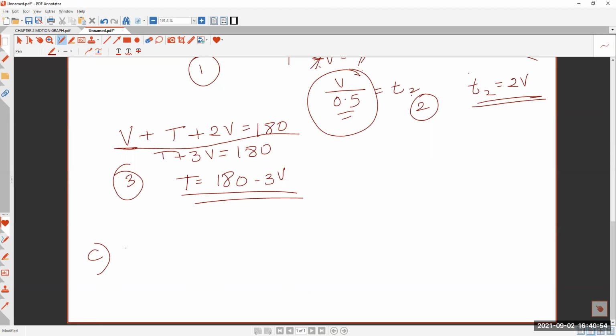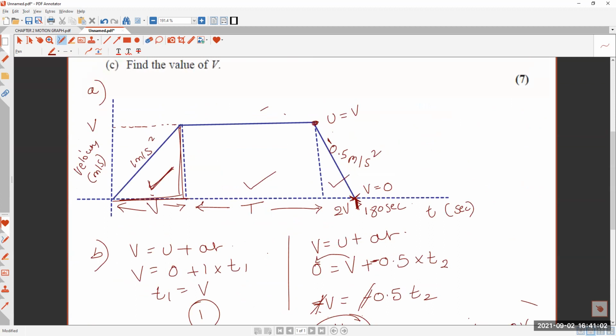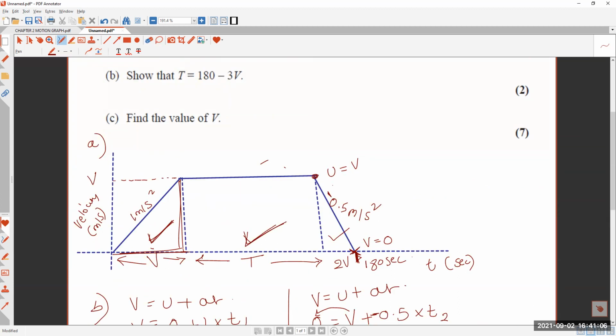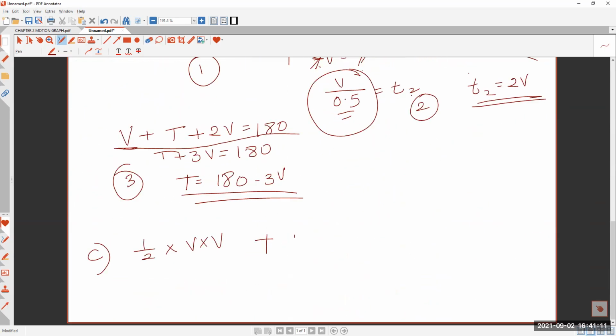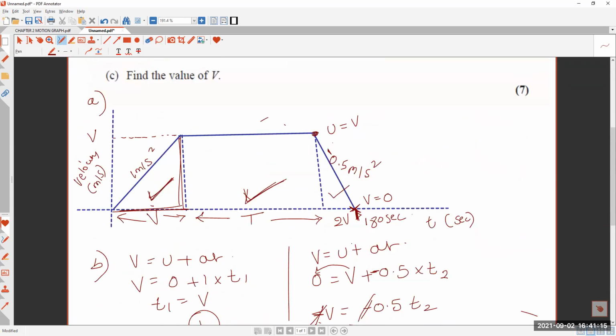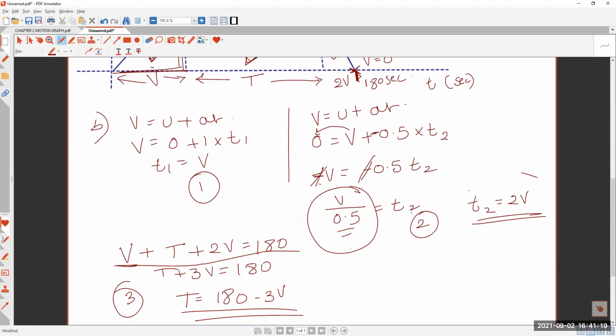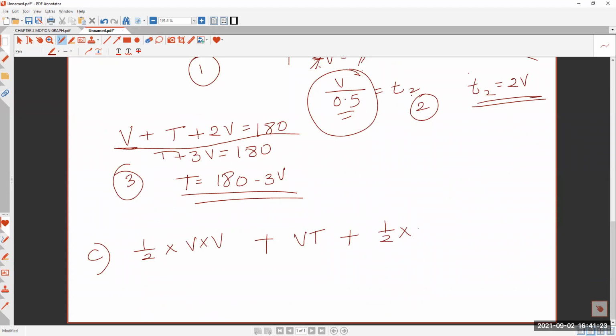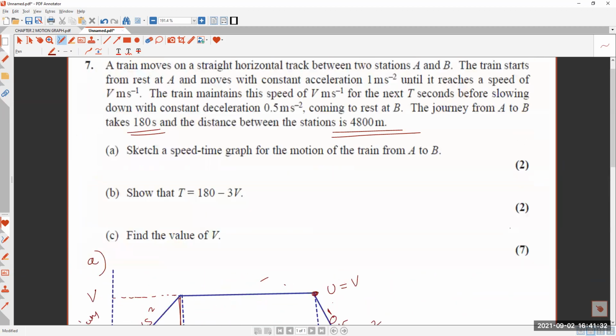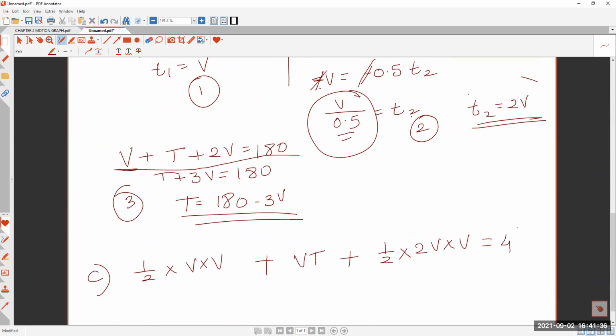There is only another hint, I know what is the hint, that the total distance traveled is 4800 meter. So half v into v okay, plus for the rectangle, length into breadth, second one length into breadth, how much is that, v into t. So এটা হবে vt, plus এরপরে again half base into height, same base কিন্তু এবার কি 2v, height কত v, 2v height হচ্ছে v is equal to 4800 meter. ক্লিয়ার আছে সবাই? নাও এরপরে তোমরা সলভ করো, হাফ হাফ ক্যান্সেল, এখানে আসবে 0.5 v square plus vt plus v square is equal to 4800, this is your equation number 1.